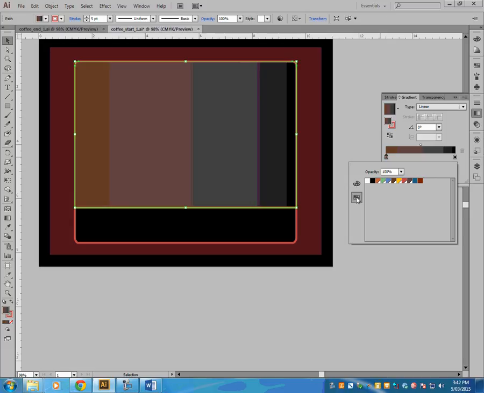The colour swatches stay with a particular file. So this is a new file, so it's got new colour swatches. It's only got the ones that are appropriate to this layout. So it's not like they've disappeared, they're just in the other file.